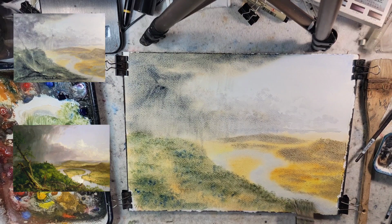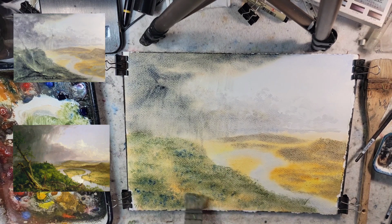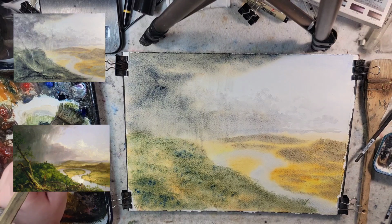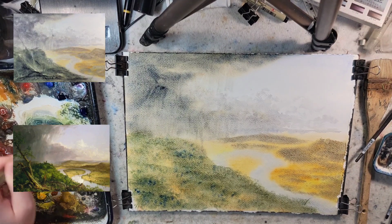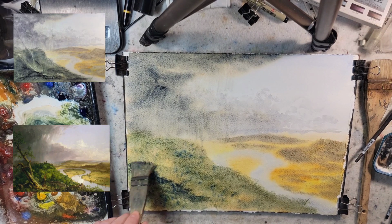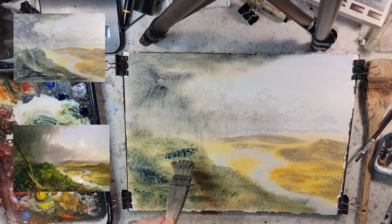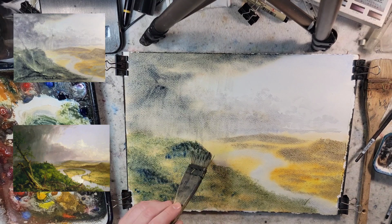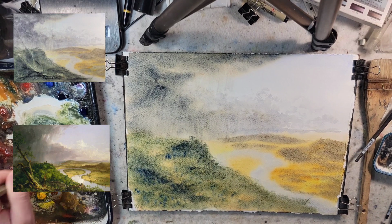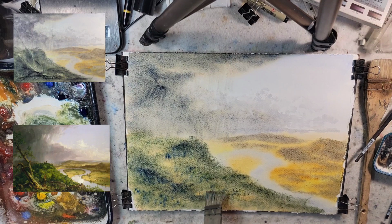In fact, I used the pure white gouache, like I said in one of the previous ones, and just looking at that picture, kind of staring at it over and over again, I was thinking, man, I really wish I had washed over that white with a raw sienna or something, just to kind of tint it a little bit and push it away from pure white. So whether that's me moving into a separate approach to painting, or just the effects of Carlson's Guide to Landscape Painting, or just looking at the masters, that's something that's kind of been on my mind. That being said, I did order a new tube of gouache.